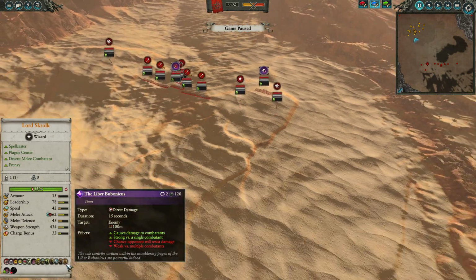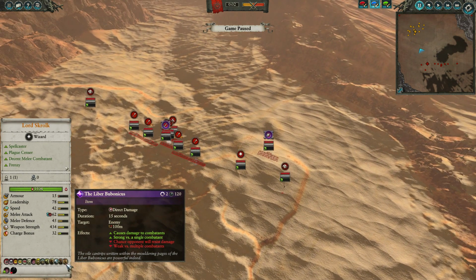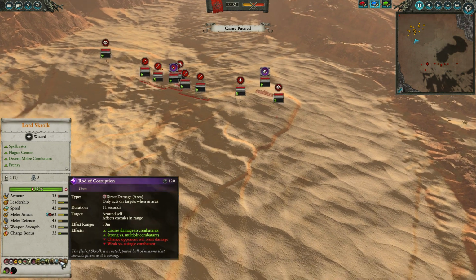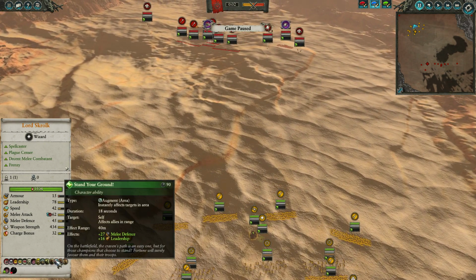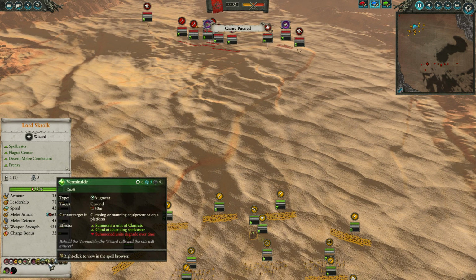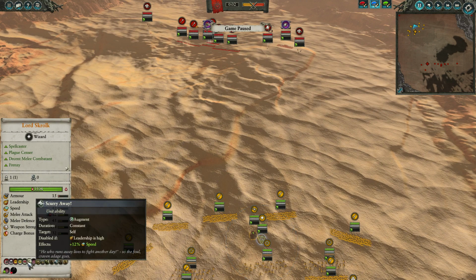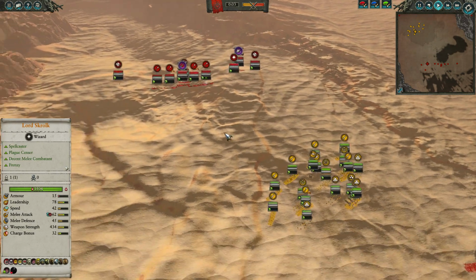Okay, I'm going to mess this up, but this is basically the snipe spell. You can cast it on a single entity to do a huge amount of damage, and then you got Rod of Corruption to basically do AoE damage onto infantry and stuff, and then you got Stand Your Ground, Pestilent Birth, Vermintide, and Aura of the Pestilence, and all the default stuff. So that's it. That's the army. Let's see how this is going to play out.